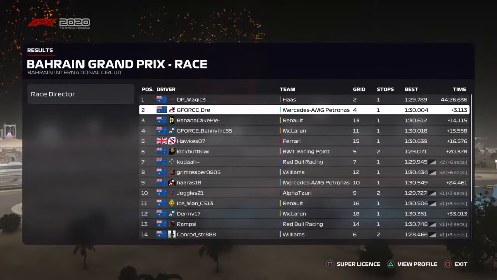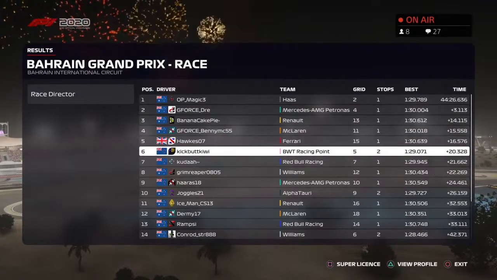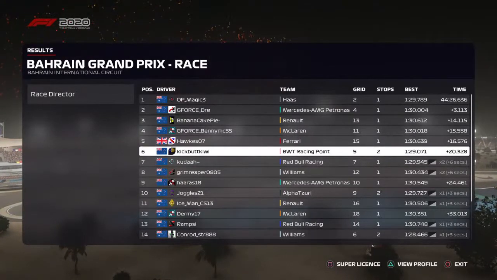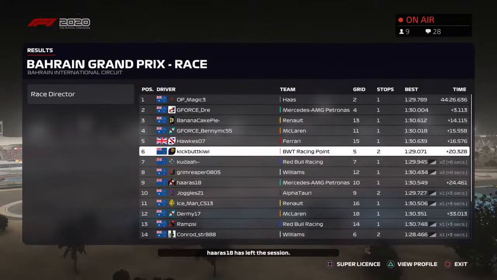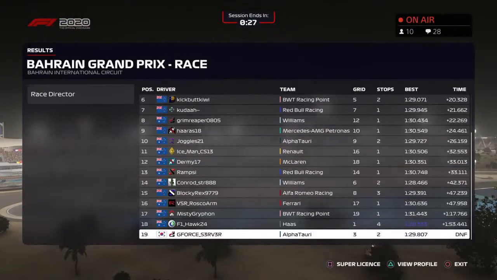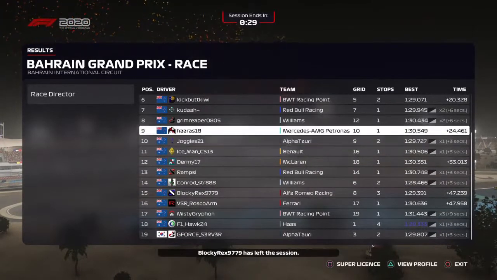As you can see here, all of them are one-stoppers. The best of the 2-stoppers was Kickbutt Kiwi. Ultimately, it should have been F1 Hawk, and unfortunately, he came to some sort of trouble at turns 12 and 13. That ultimately dropped him a long way down the leaderboard. I'll make sure I get all of the results as well on the stream. A race to forget for some, a race to remember for others.